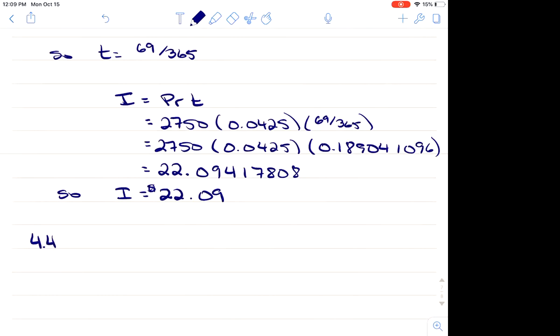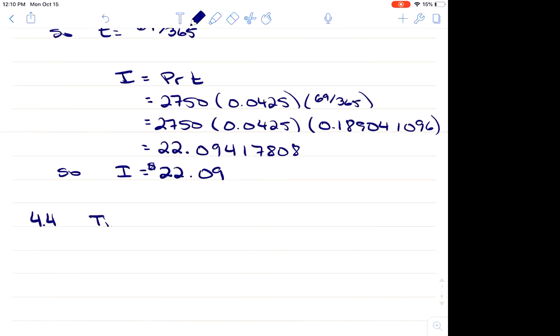In 4.4, we're introduced to timelines. And because these things become kind of large, right? So let's say I borrow some money and then I pay some of it off, and then I borrow some more money, and then I have to pay some of it off in some amount of time, right? So these things get kind of bogged down. So we use timelines to map out the problem that we have to solve, okay? So we have to get really good at drawing these timelines, right? Because they're how we're going to solve the problem. So, timelines.